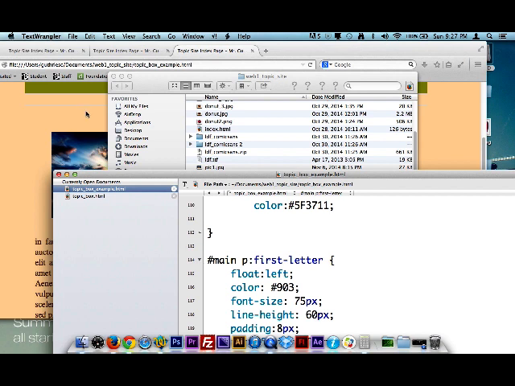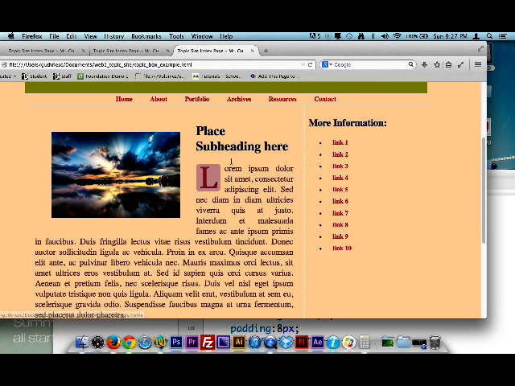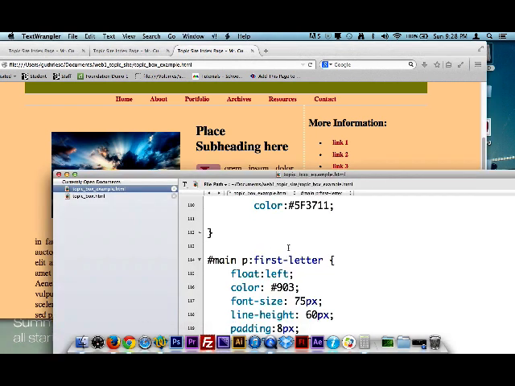I think it's already, yeah. And then I'll refresh it. So now it's not as rounded. If I wanted rounded, which is kind of cool, because you have so many squares going on here and straight lines, I could expand the padding and create that oval or circular look around the first large letter. Okay? So let me go back to this really quick.